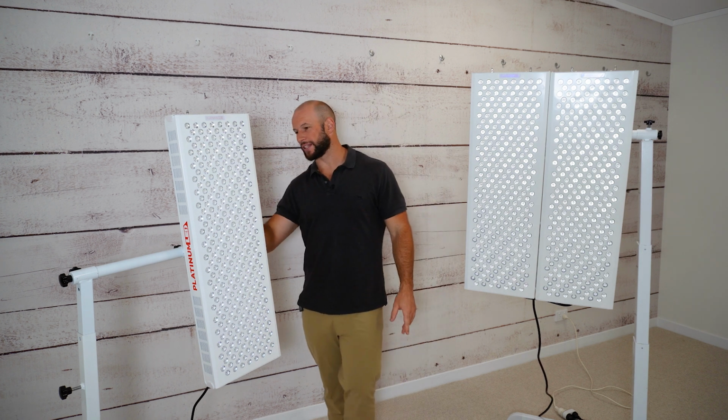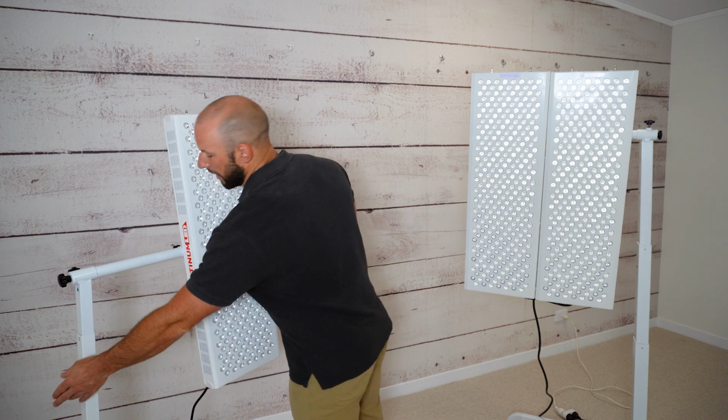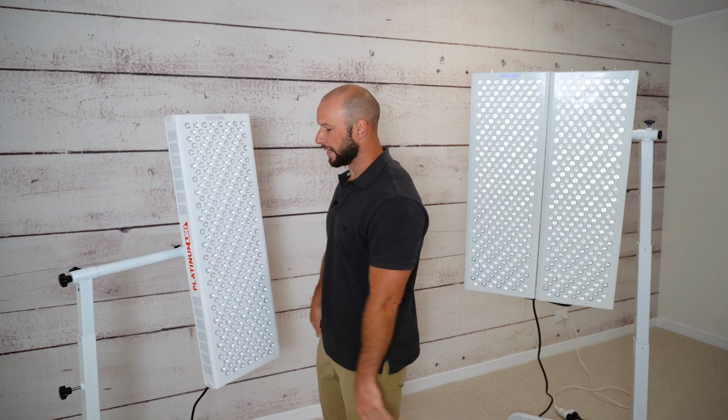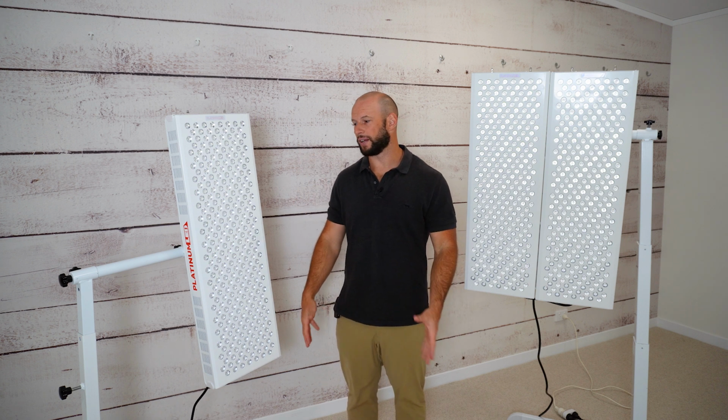Now, I just showed you how easy it is to adjust the height on the motorized stand. If you want to adjust the height on the non-motorized stand, again, you're going to need someone to help take the weight. You're going to have to adjust all the screws. You're going to lift it up. You've really only got 3 setting heights, so you just have to make do with it. And once it's in place there, you can't really adjust it.